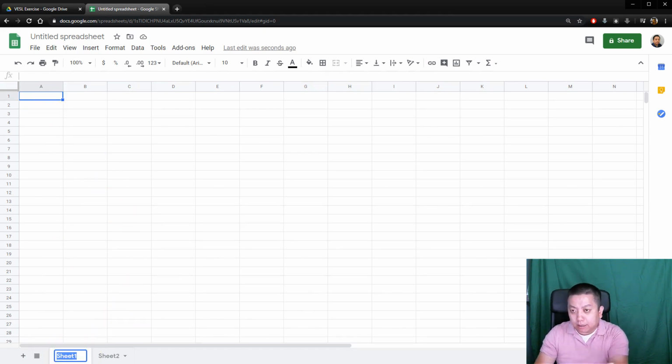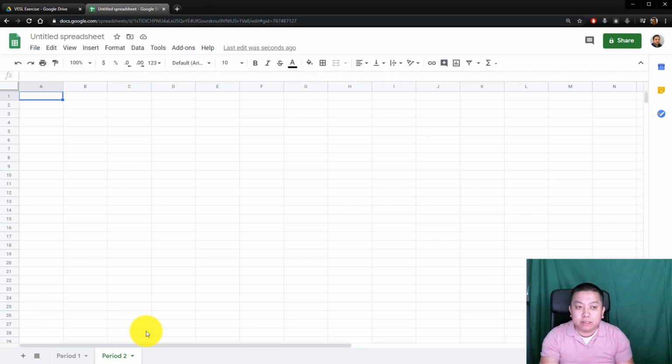I just double clicked the name and I'm going to type period 1. And if I want Sheet 2 to be period 2, I can double click on Sheet 2 and then type in period 2 and press enter. So within one workbook or spreadsheet, you can have different sheets.